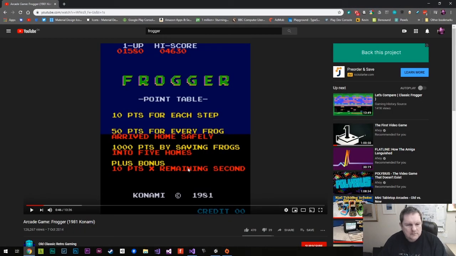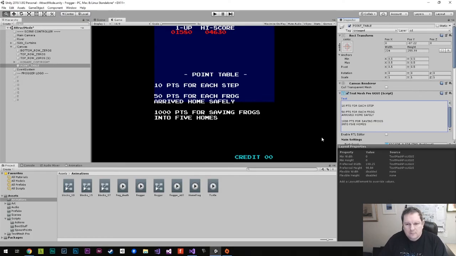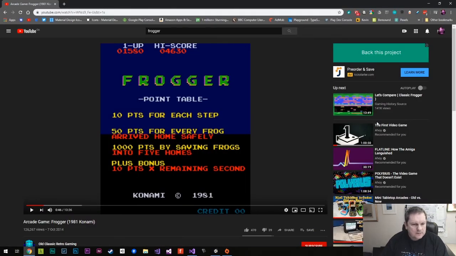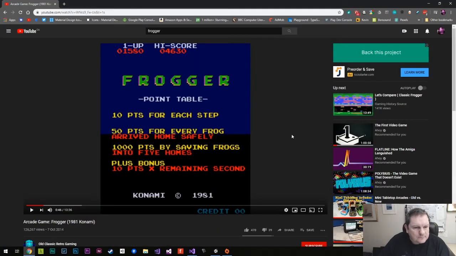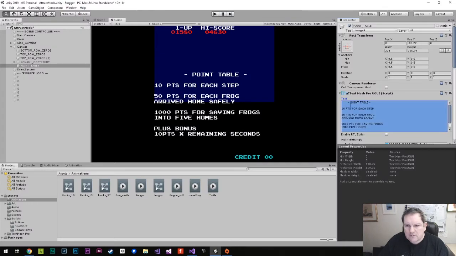Plus bonus 10 seconds, okay. Plus bonus. Plus bonus 10 points times remaining seconds. And these have all got 2 spaces in front of them as well.